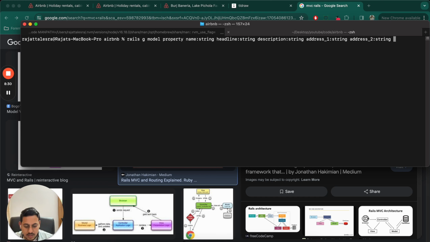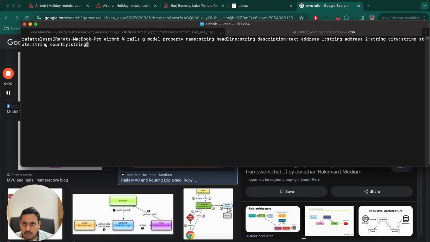City, state, country. Okay, I have made one mistake here. This description is not a string, it's a text. Okay, going back again, address 1, address 2, city. Now let's create state, string, country, string. Note that there is no space between them.